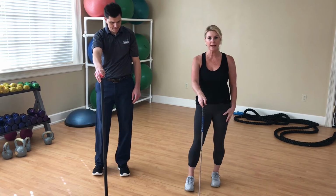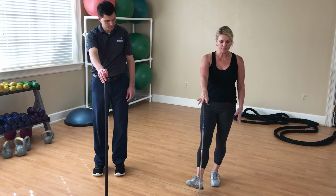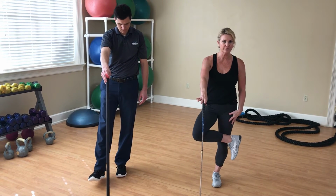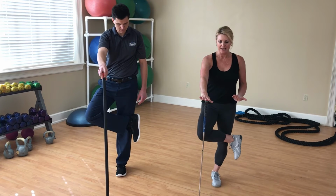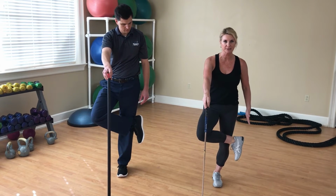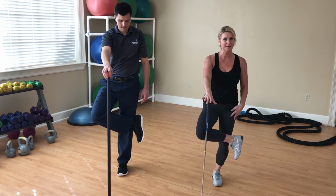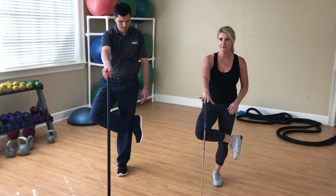So that's one variation. We're going to take another one that's going to get into the hip a little bit more. So if you're okay to bend that leg, you want to bring your right leg out first. We'll do the right leg first. You're going to cross it over and place it above your knee. Again, this is going to help you with your balance. So you want to hold on to the club because, again, we're trying to get into the hip, strengthen the quad, and begin that mobility, stability, and you're going to get a little flexibility in there.